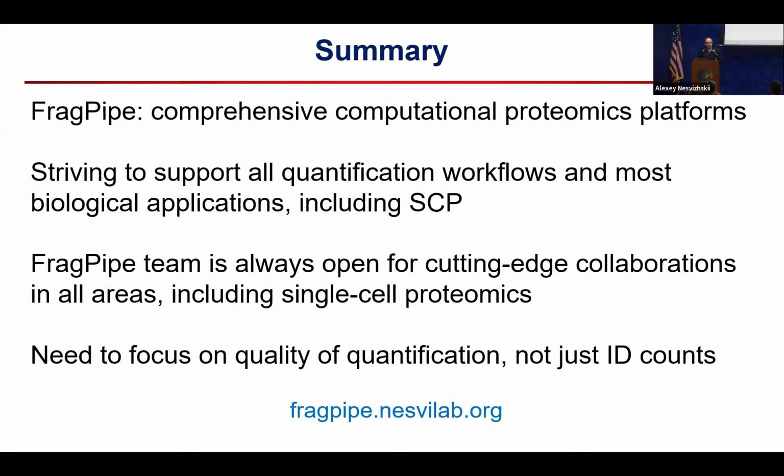So in summary, what I hope to tell you in this presentation is that FragPipe is a comprehensive proteomics platform that supports all sorts of workflows, different quantification workflows, and many biological applications. Today, of course, I focused on single cell proteomics data, but we support a lot of different things. Our team is always open to cutting edge collaborations in all areas, including single cell proteomics, but not only, anything that's challenging and really pushes us to further improve and develop the tools. And to repeat what I said a few minutes ago, we need to focus on the quality of identifications and the quality of the analysis, and not just the number of identifications coming out of these studies.